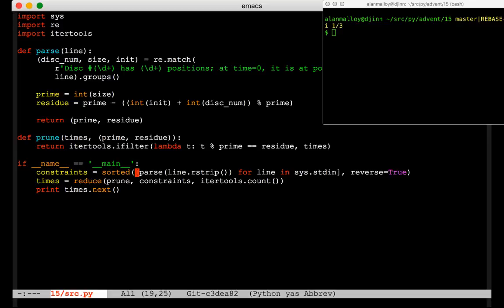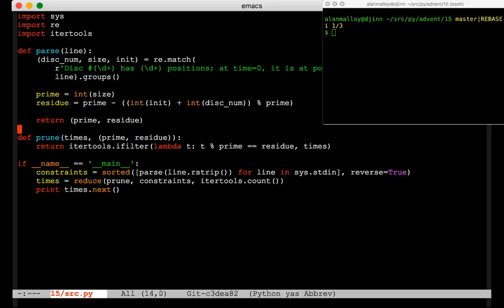So the way to do that is we start with a generator, an iterator. I never know which is which, what the difference is in Python. I just say whichever one I feel like. Of all the integers, and we have this prune function, which is given a prime and a modulo, remove all items from a generator that are not in that. And we reduce this pruning function, not actually over the ints themselves, but we reduce over all of our constraints that we're given. So we're iterating over all the constraints, and for each one, we're basically filtering the list of ints.